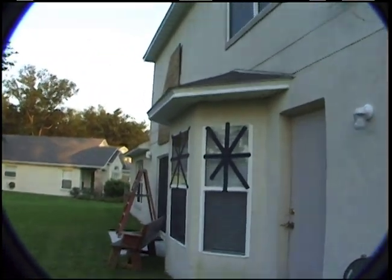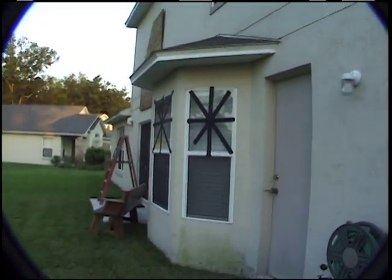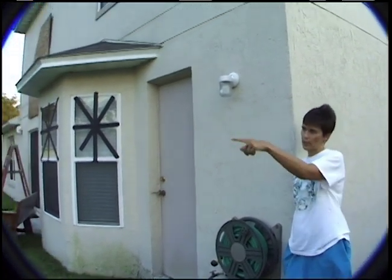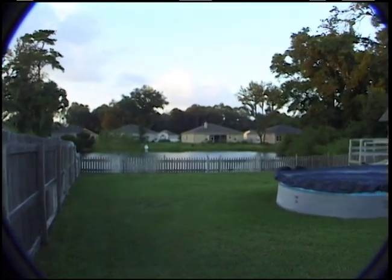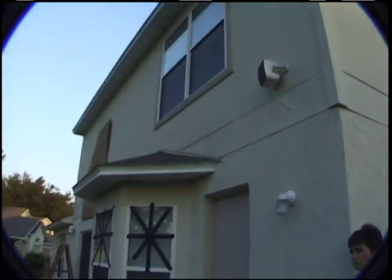Okay, this is the north side of the house. The back of the house faces north, which we expect the brunt of the storm. The wind will be hitting at first, correct? Right. You want to get the pond. So we're not sitting real good here, it looks like, because the wind could come racing right across the pond and hit flush right on this side of the house. That's what we're expecting.